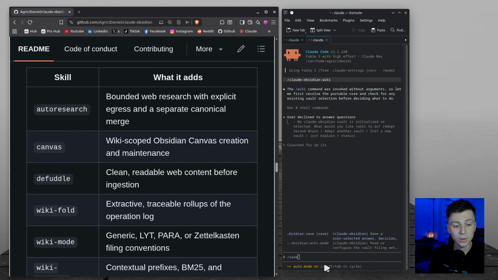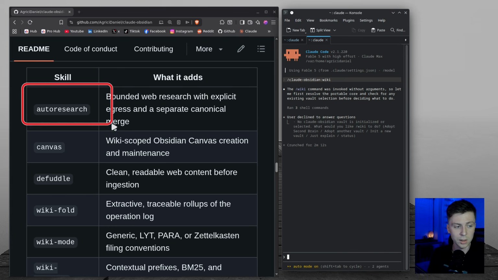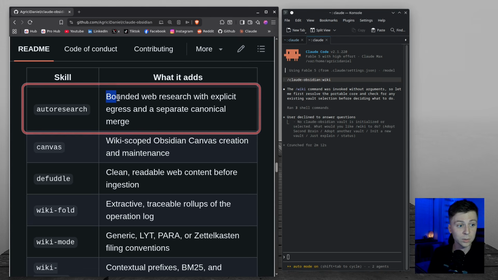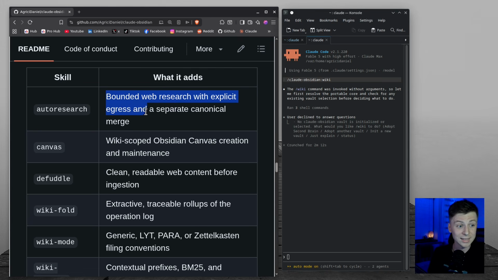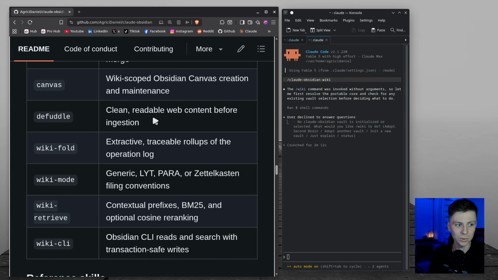At the same time, here we have different other commands. One is also /autoresearch. So again, this is based on Karpathy's autoresearch method. It's bounded web search with explicit egress and separate canonical merge. We have also canvas. So if you want to have beautiful and sexy canvas, wiki scoped Obsidian canvas creation and maintenance. We have also Defuddle, which is a new command, clean readable web content before ingestion.